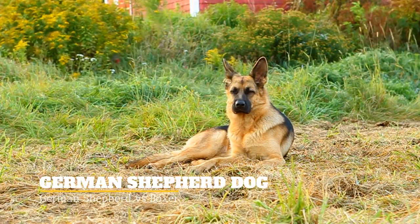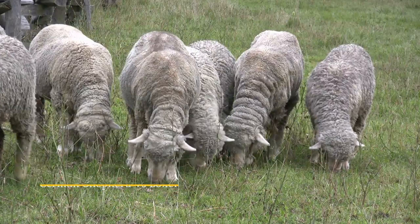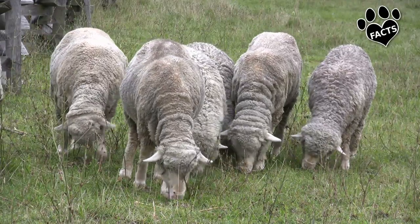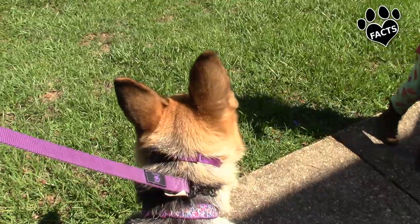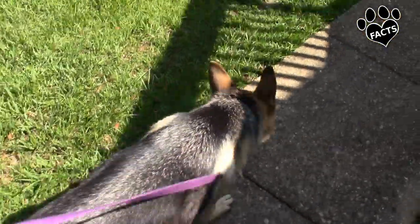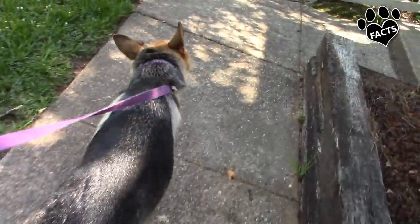In the 1800s, in Northwest Europe — Belgium, Germany, Netherlands — the most common dog used to herd sheep and protect the homes was the so-called Continental Shepherd Dog. These dogs looked very similar at that time. It was around 1890 that the three breeds — Belgian Shepherd, German Shepherd, and Dutch Shepherd — went their separate ways.